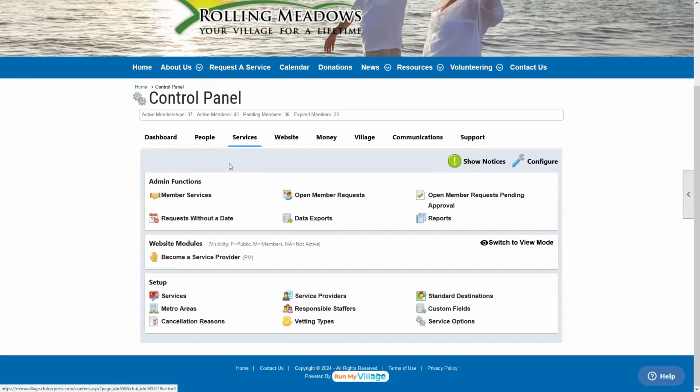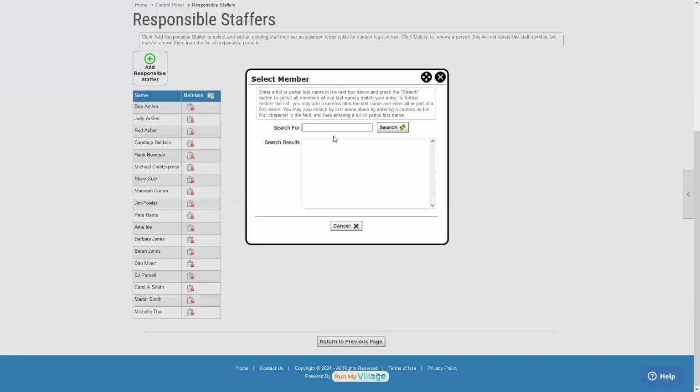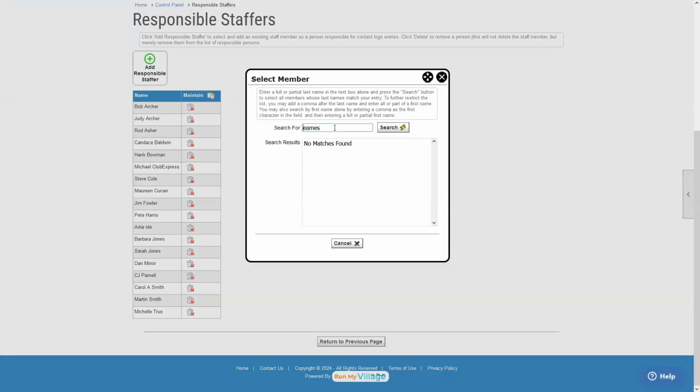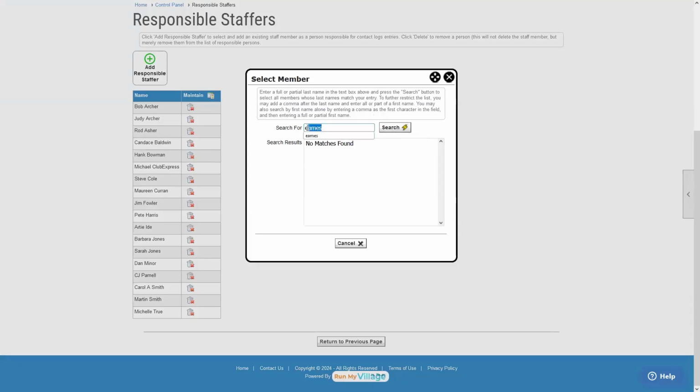And what we're going to go down to is in the setup section, there's an area called responsible staffers. When we click on here, there's a bunch of responsible staffers that are already in the system, but we want to add a new one. So I'm going to click add responsible staffer. I'm going to search for a responsible staffer. Well, that's weird.